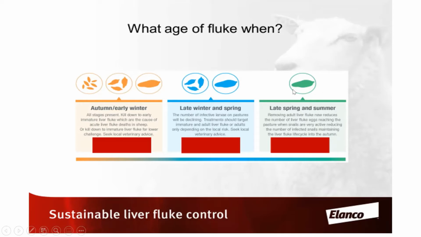So you could actually stop those adults at that point, again depending on the type of year and the amount of challenge that you generally see on your farm, and testing for that matter. With that one, a lot of people don't think about it, but these adult fluke are the ones putting the eggs out on the pasture that will affect you in autumn, early winter. So even if you can take just a number of those out, it would probably help with your autumn, early winter hassle from liver fluke in the first place.